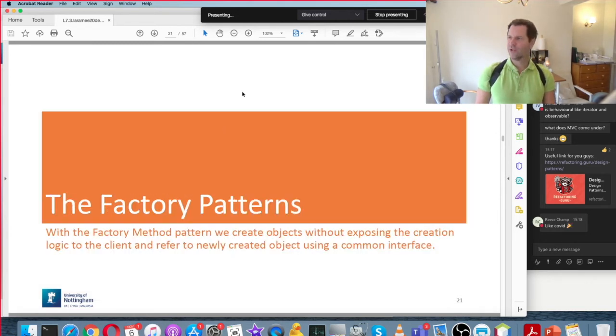Okay, any questions about the singleton pattern? It's probably one of the most common, almost definitely one of the most common. By the way, I hope that some of you are thinking, oh, that sounds familiar somehow. Have we encountered that before?